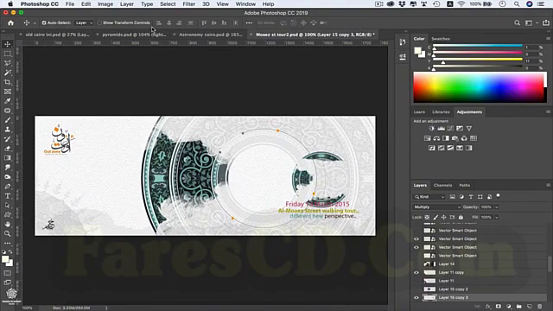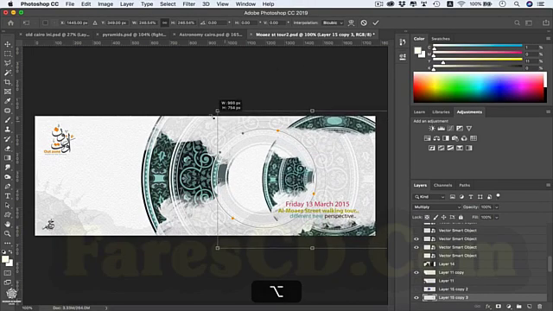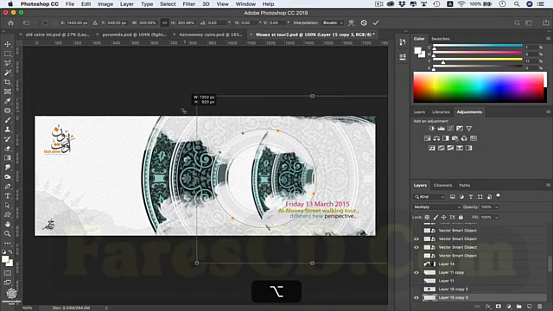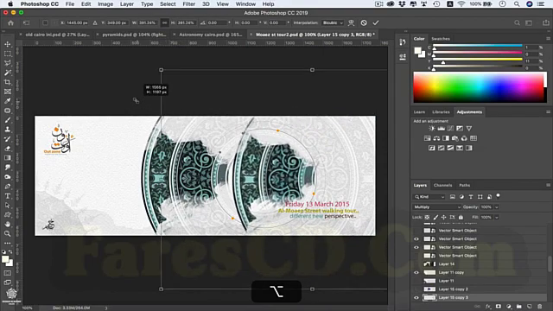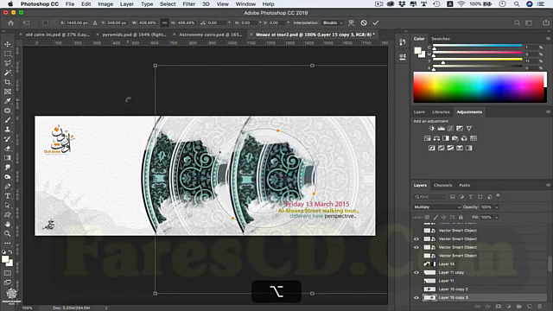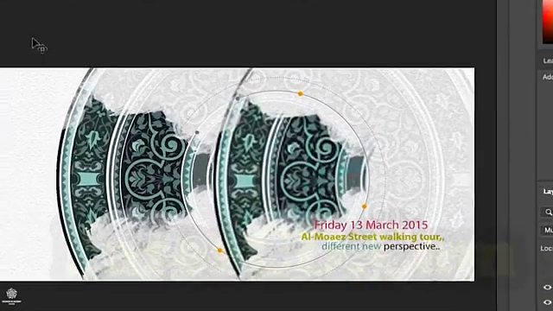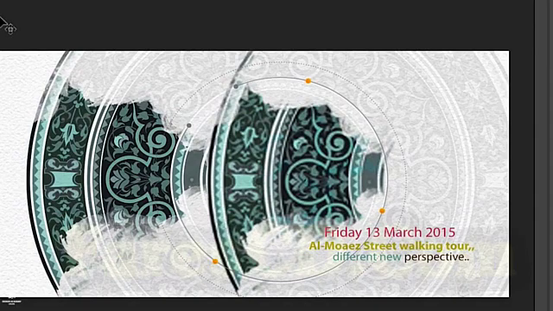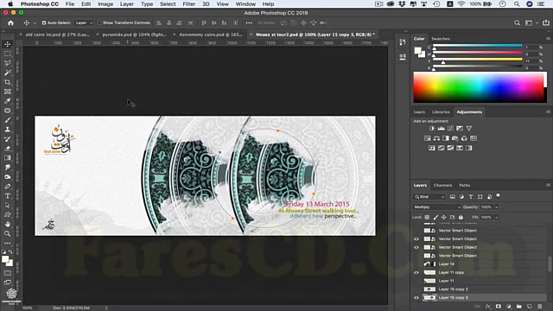Now let's say we need to re-enlarge that one once again, Command or Control T again. I'm going to scale that one all the way, maybe to a similar size as it was. Executing that. And now as you can see, we have a huge loss in quality in that object. In order to avoid that issue, we can convert our object or our layer into a smart layer.